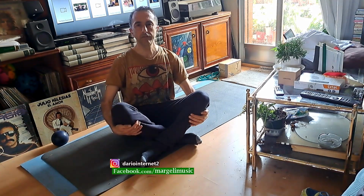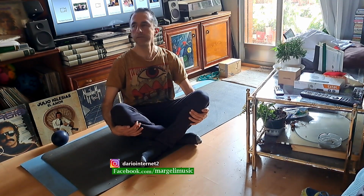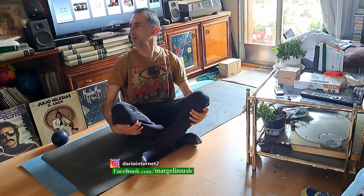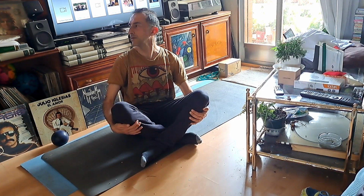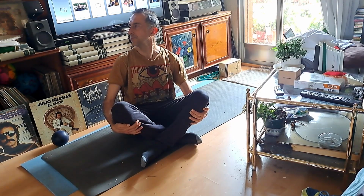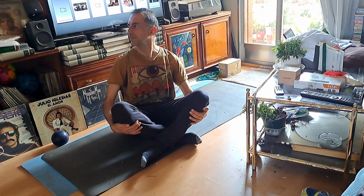This exercise is a Stanley Rosenberg exercise. So sort of upright, first turn your head all the way to the right, and you're going to feel it's tense and so forth, and hold it. You do it for a good amount of time, and then you do it to the left.